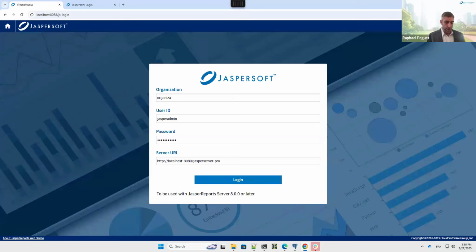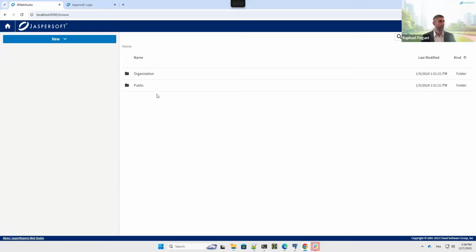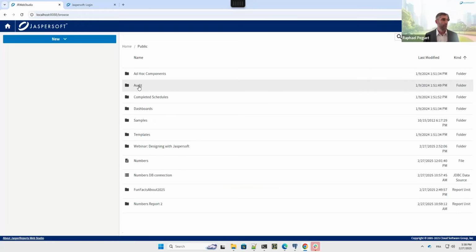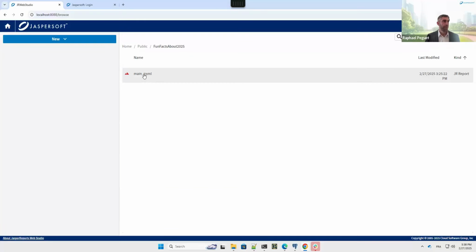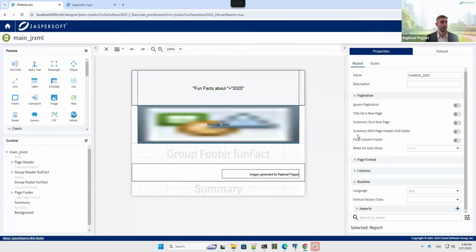My server is also multi-tenant, so I need to enter the organization ID. Okay, took a bit of time. So in my repository in Jasper Report Server, I go to my public folder and I have the fun facts about 2025, so I can actually start from this template.